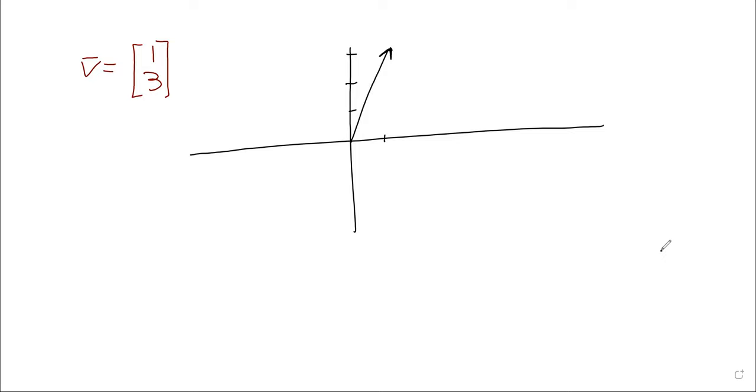And that's the vector. And when you draw a vector like this, a few things become evident. First of all, vectors have directions. So we've drawn this vector as an arrow. This arrow is pointing somewhere. Second of all, a vector has a length because we're drawing this vector as a line segment on the Cartesian plane, and line segments have lengths.